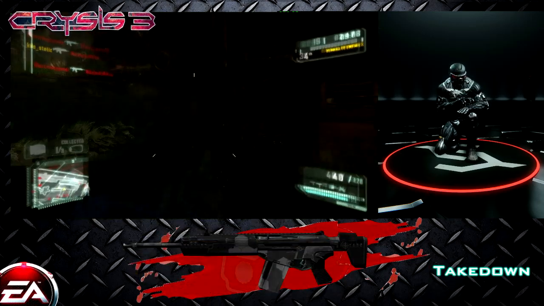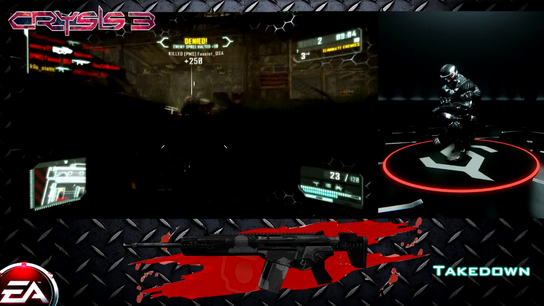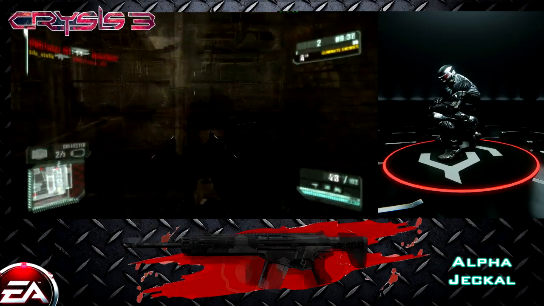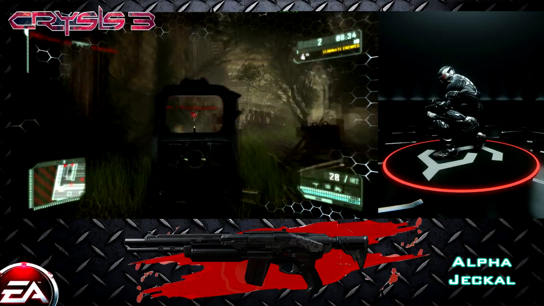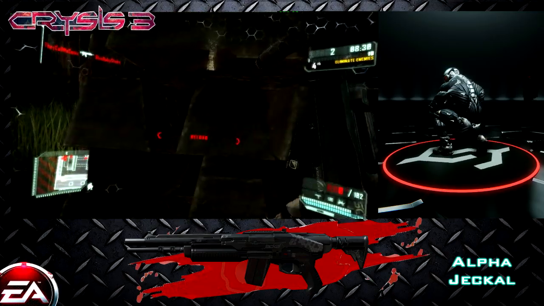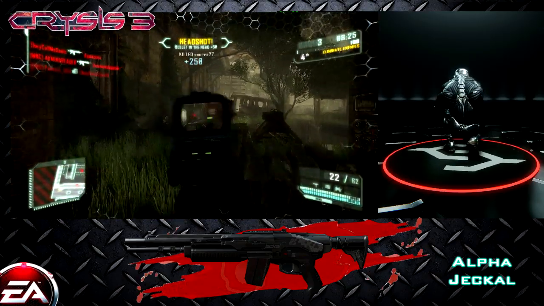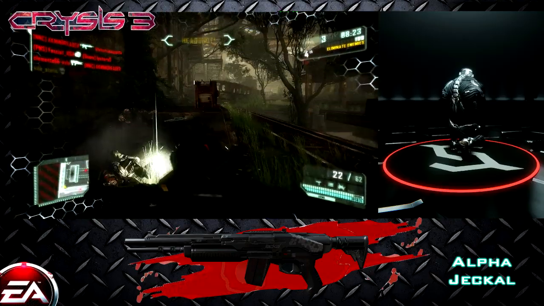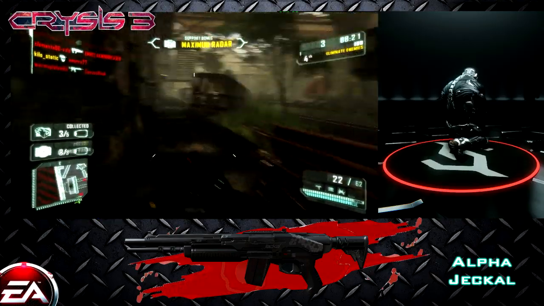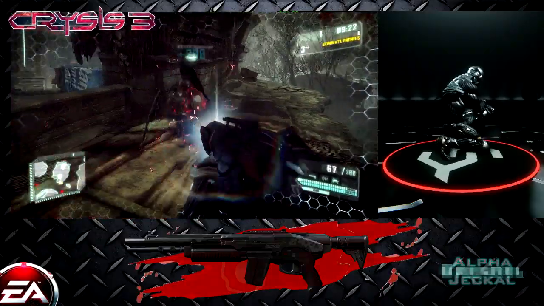10th is the Takedown. It's an advanced battle rifle with semi-automatic fire, making it strong and accurate at long ranges. 11th is the Alpha Jackal. It's a tactical heavy-duty shotgun. The Jackal has a high stopping power and low range. Unlike other shotguns though, in Crysis 3, the Alpha Jackal is fully automatic, allowing multiple shots to be fired downrange in a short time. However, using this weapon on fully auto will increase the vertical recoil.